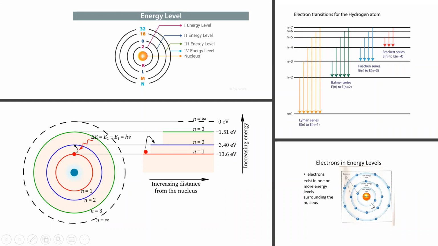Here you can see different orbits, and you must have learned in chemistry as well that the innermost shell or energy level is called K. It can contain 2 electrons. So this is the first energy level. Then you have the second energy level, usually called the L shell, having 8 electrons. Then we have the M shell, which can have up to a maximum of 18 electrons, and so on. So these are called the first energy level, which is the innermost, then the second energy level as we go out, third energy level, fourth energy level, etc.